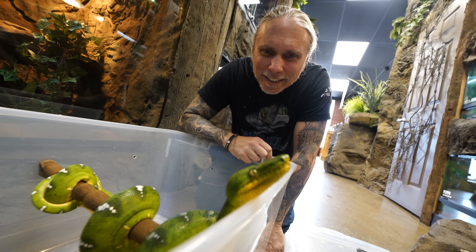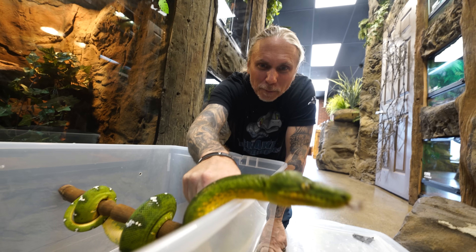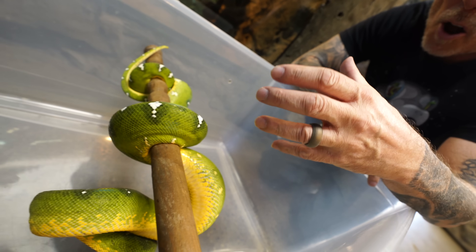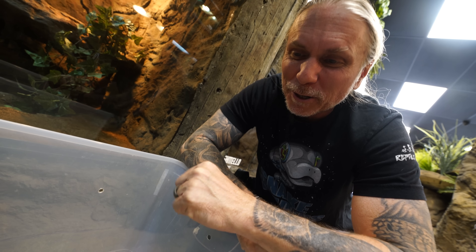Just such a majestic animal. There's something about him. I've actually had a handful of Emerald Tree Boas throughout my life. Carl is just absolutely stunning, of course. And then there are Amazon basin Emerald Tree Boas that have much more white on them — unbelievably beautiful as well. Hopefully we can get some of those when we get across the street for sure.